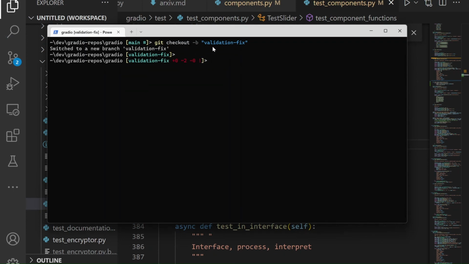Before you push these changes to your branch, actually you might not be able to create a branch. You might want to make a fork of the repo instead of a branch. It's up to you. You might need to do that if you're not an existing contributor. That's fine. Once you're ready, you just push your changes and open up a pull request.